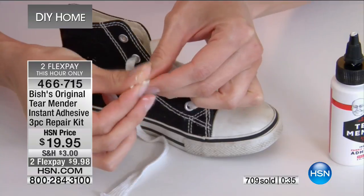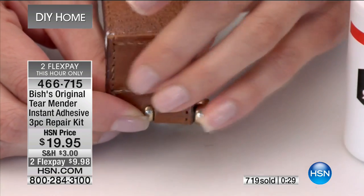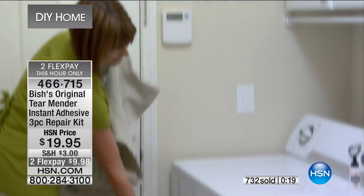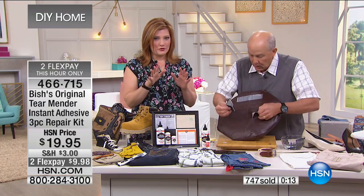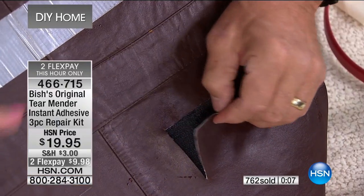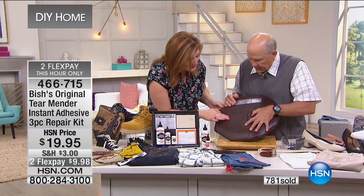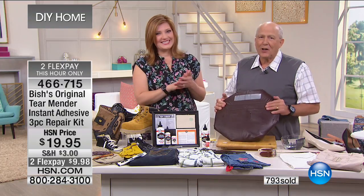Here we have a snag on a lace — it's an aglet. It's for all those washable, wearable, wonderful, dryable clothing items. Here we are on a cushion — we put the cushion material underneath because you can work from the outside. It's a big tear, but it still works. Take your Tear Mender on that open side and on that patch, then use some tape to close it. Look at the result — we did it before. So all your cushion repairs, strong, ready to go — a wonderful gift to all the mothers at home. It saves you time, money, and problems.